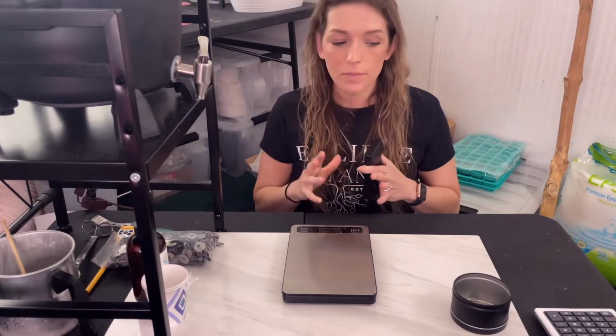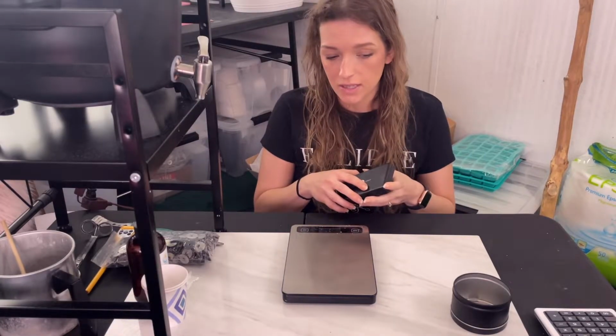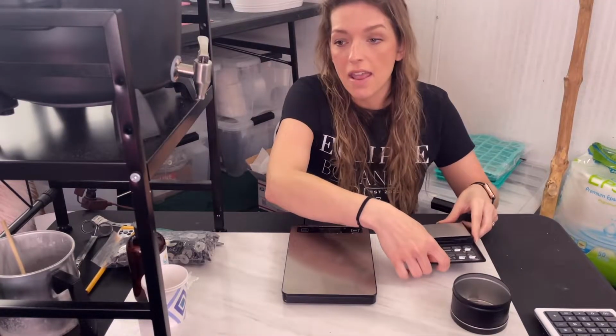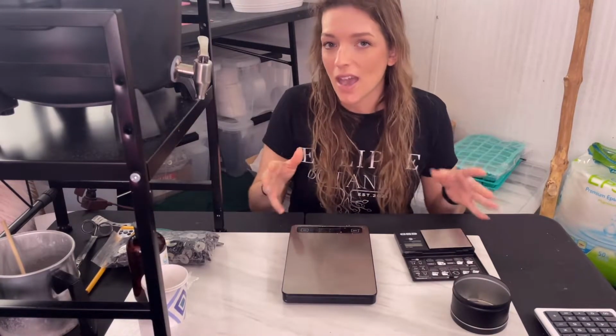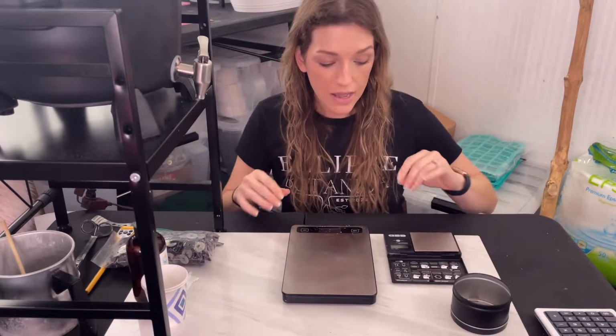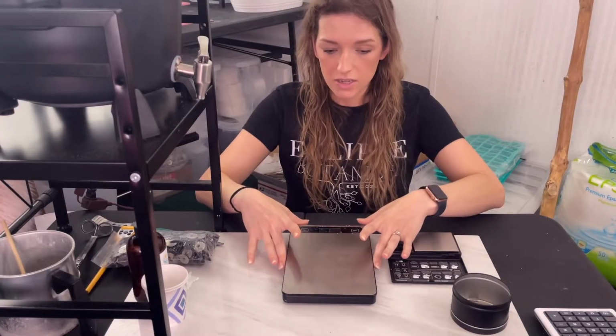It is all done by weight. With most of the candle making kits that you can find on the internet, it's not going to have a scale included. And I don't understand why, because you have to have a scale. It can be a kitchen scale or it can be a shipping scale.